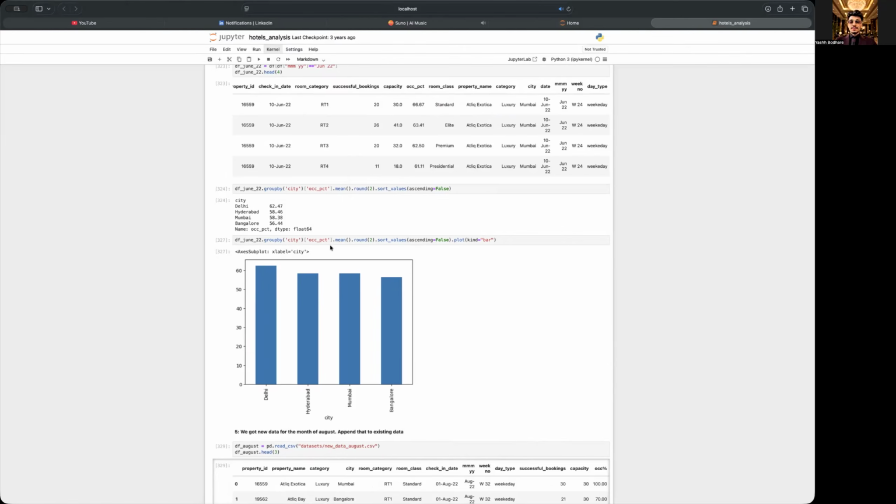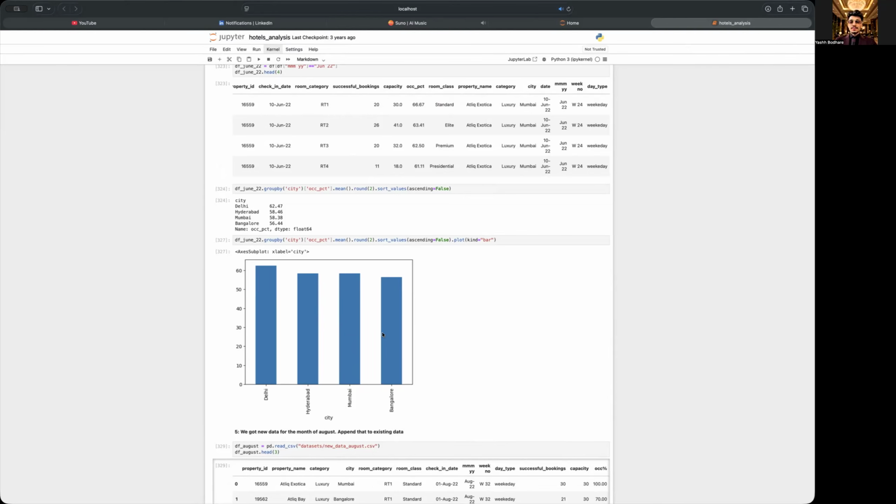Here we have used the same code, just with a plot. We have used a bar plot to show exactly which is better, because visualization is very important, as you know. As we know, Delhi is the highest, Hyderabad second, Mumbai third, and Bangalore fourth. Bangalore recorded the lowest average occupancy among these four cities, and Delhi recorded the highest. What's interesting is that Hyderabad and Mumbai are almost identical, with only a very small difference between them. Delhi, however, shows a notably stronger occupancy level compared with other cities.